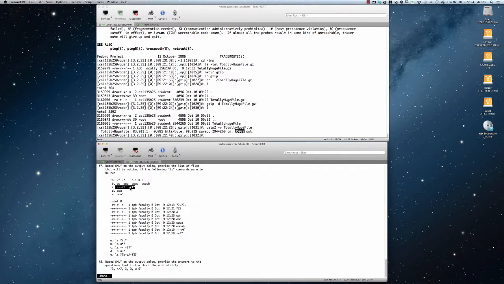So it's going to match dash RF asterisk, which is this file here, as well as the dash dash dash RF. All right, ls a question mark question mark. So it's going to match any file that begins with a lowercase a followed by any 2 characters, but they must match 2 characters. And so what's going to happen here is it's going to match A. That's all it matches, is A.